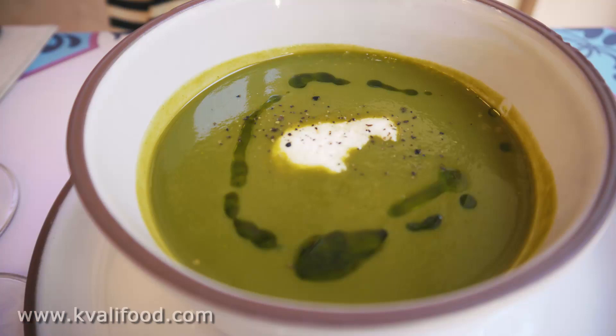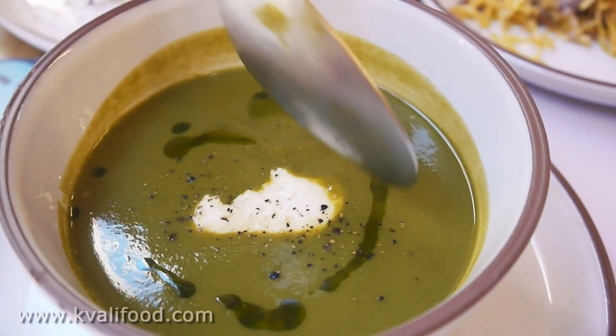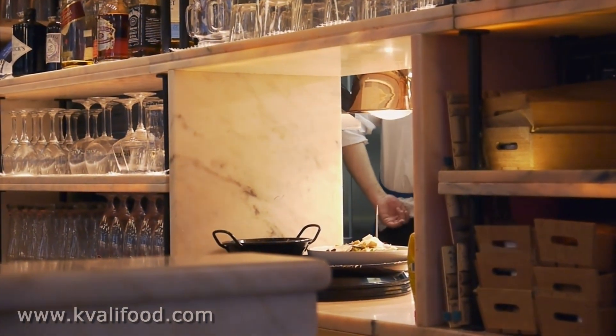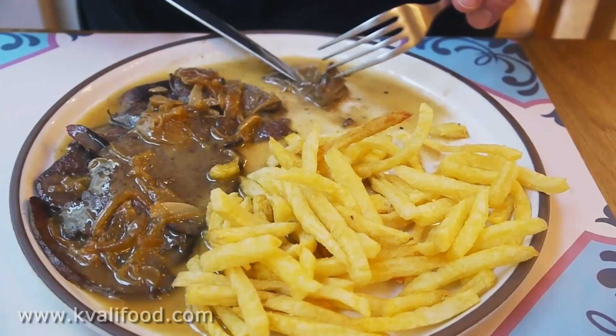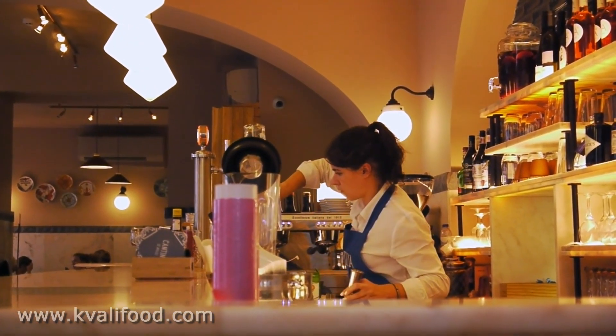Zucchini creamy soup — it looks very nice. But no, it tastes like grass. For my sake they can leave that off the menu, but luckily I can rinse my palette with a little wine. Now it's time for the main: thin pork liver steaks. I normally love pork liver, but this was kind of mediocre. Well, all in all it's been a very nice visit — most of the dishes were good. Time for a drink.